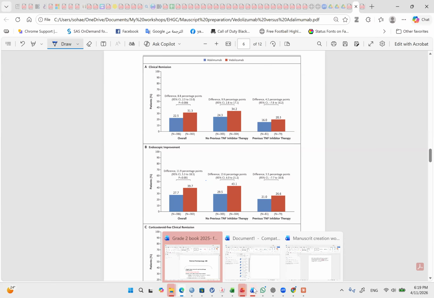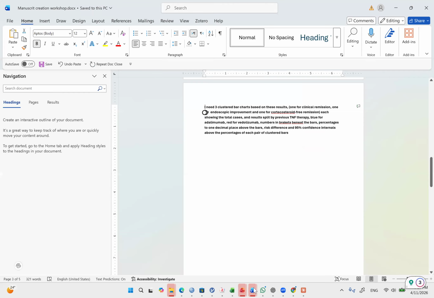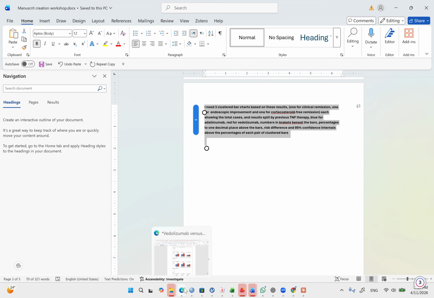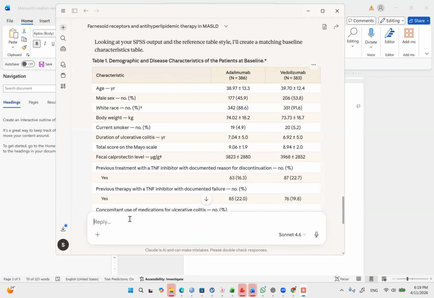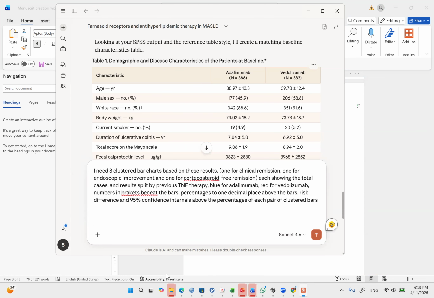Let's take this and paste it and see what happens. Control C. And I go to my beautiful plot. Now, where are the results?